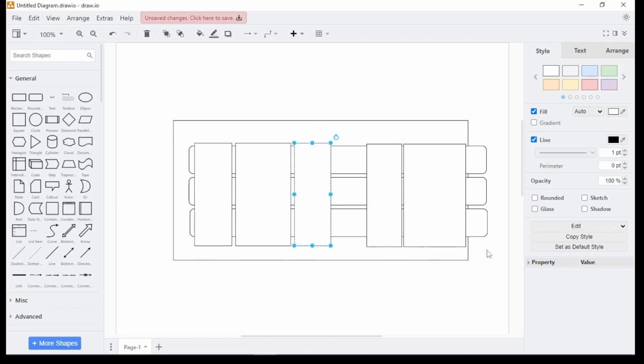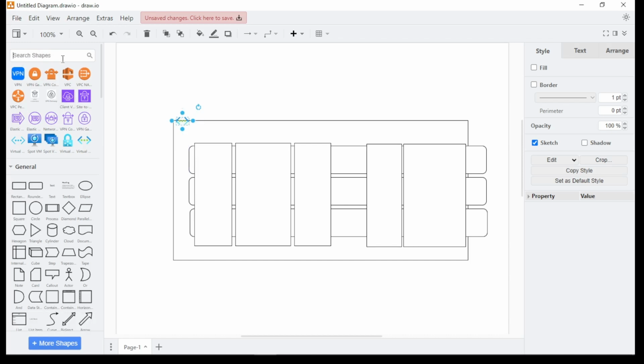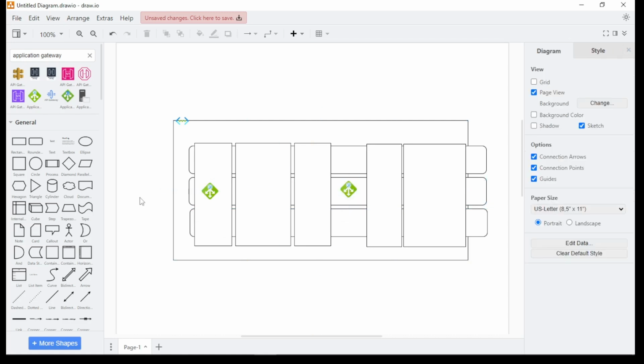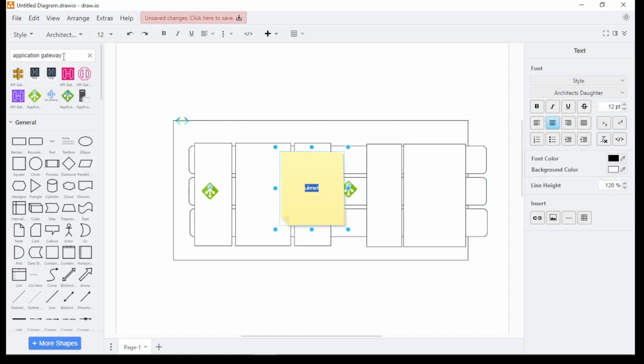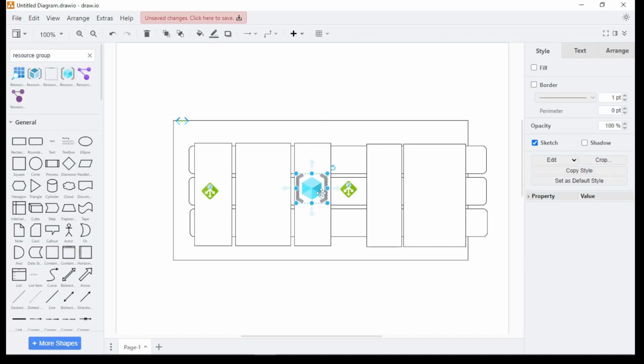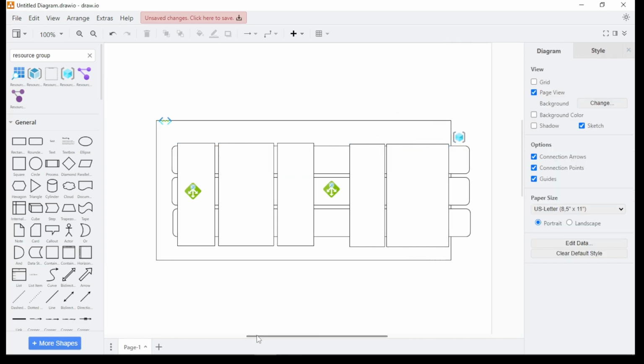So we're going to draw the networking and load balancing. As you can see, I've done the availability zone, and I'm trying to create a virtual network. Because I've installed the Azure plugins, I can easily search for whatever tool or resource I need on Azure in the search bar. If I need a resource group, I just type resource group in the search bar, and with that I can place it wherever I want.